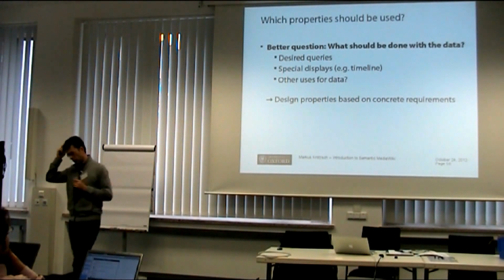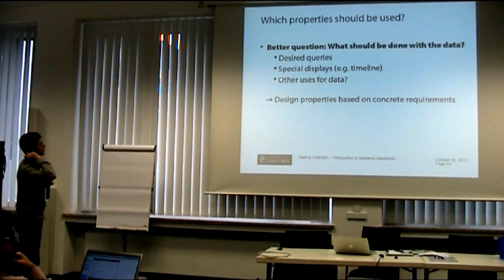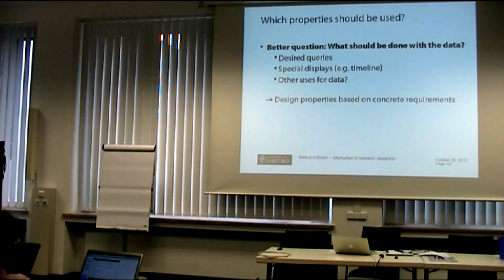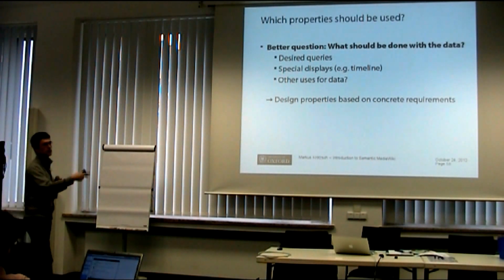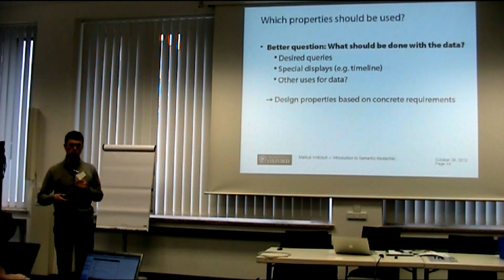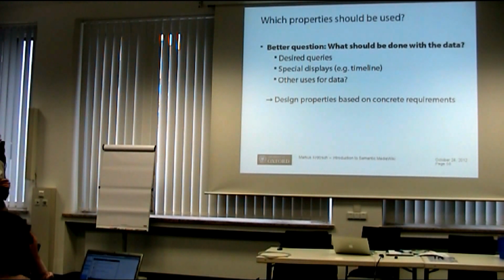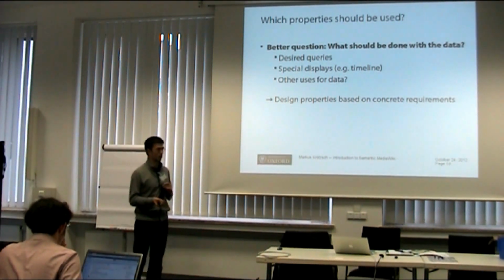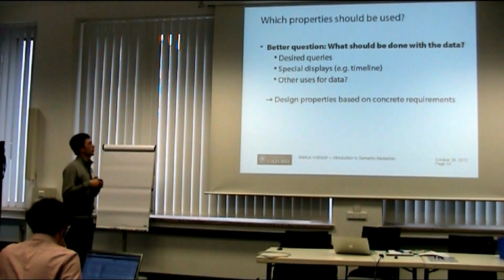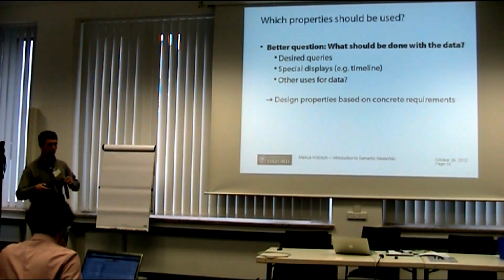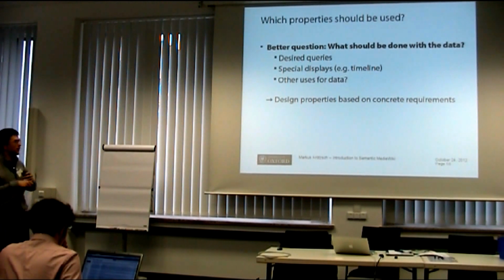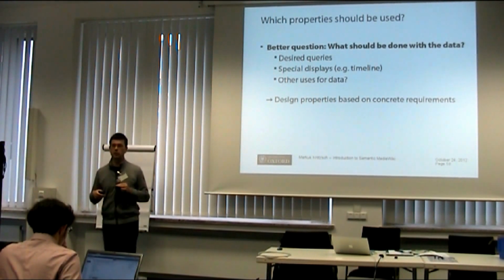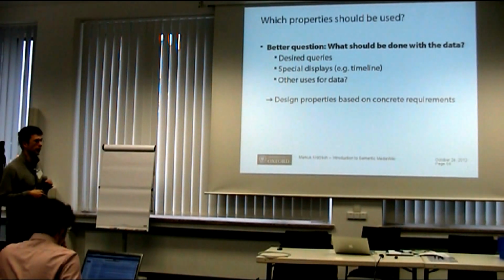And I think now the question usually people come up with first is which properties should be used. And I think the better question actually to ask is, what do you want to do with the data? So the goal is not to actually store all the data that is around in your wiki or in the world, but the goal is to do something. And usually the goal is to answer queries, to search for something. And you have to ask yourself, which information do I actually need to search pages in the way I would like to search them in the end? Or which information do I need to display them in a certain special way? For example, as a timeline, then I obviously have to store some times. Or do I have other uses of data, maybe some other systems I want to exchange it with? So what do I really need? And then design the properties based on these concrete requirements, based on what you envision to do with them.